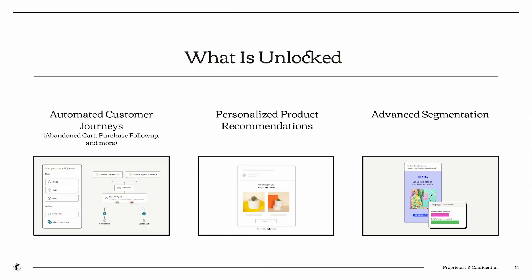Let me tell you what is unlocked when you connect your store to MailChimp. First, automated customer journeys — things like abandoned cart emails, purchase follow-ups, and re-engagement campaigns for folks who have not engaged with you in a while. All of this is powered based off the data that comes in from your eCommerce integration: the information about when the last time someone made a purchase was, all that transactional information that powers these automated customer journeys. Setting up automations is the thing that's going to unlock so much more scale for you this season, and powering that is really done through eCommerce integrations.